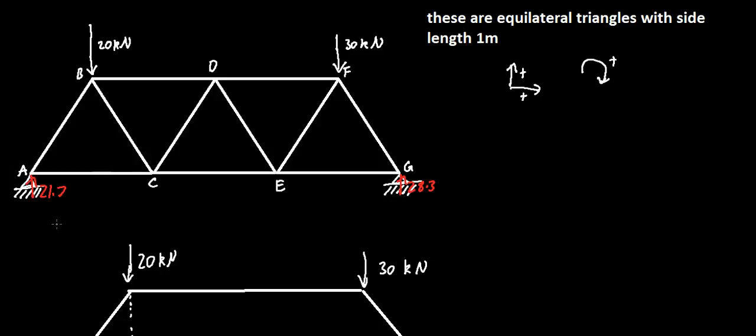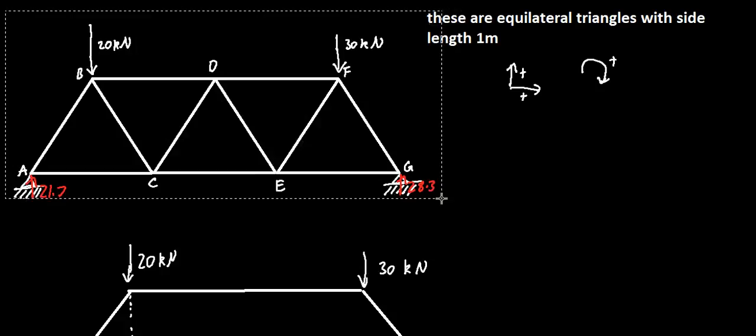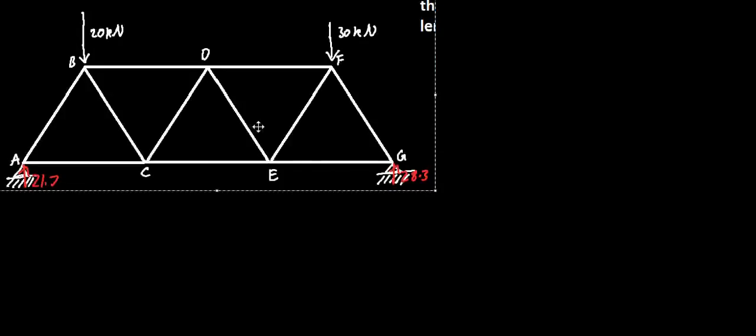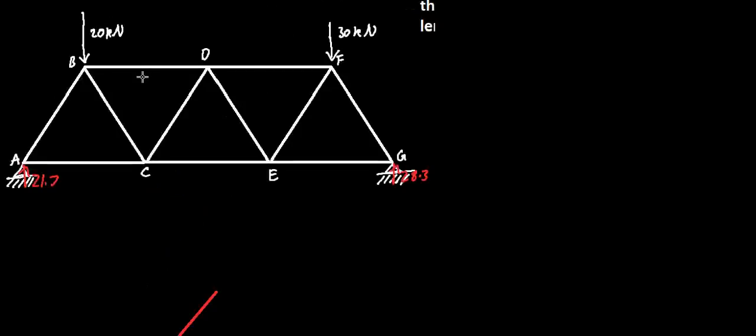Alright, so first we determine the force at AB. So I'm just going to copy this diagram. Forget the text. So copy, paste. Okay, so now at AB, we're going to isolate at the point A. I've got point A, and I got one line here, and I got another line here. That's all I'm concerned with. I'm not concerned with anything else.